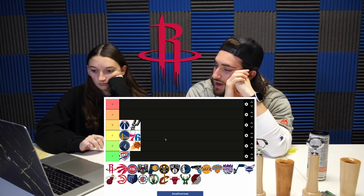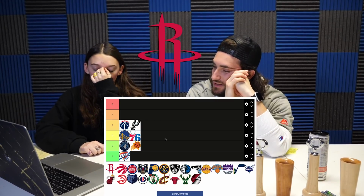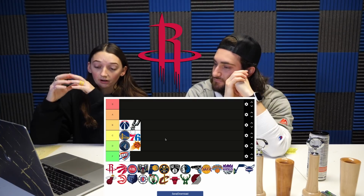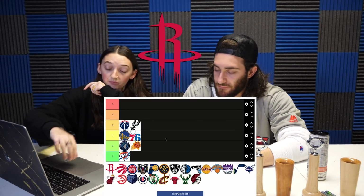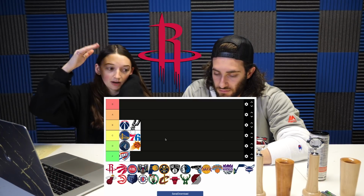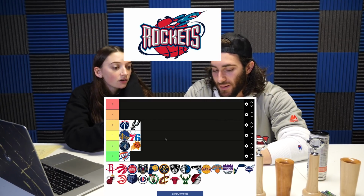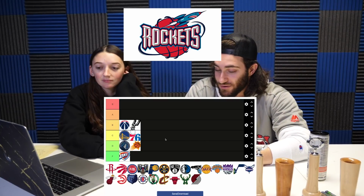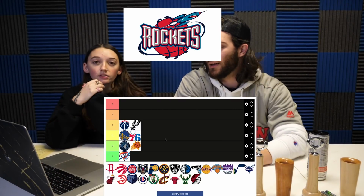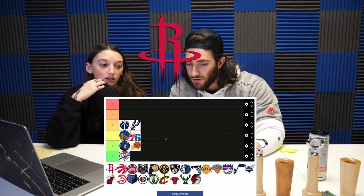That's a good point. We got the Rockets next. I wonder what the R stands for here. Yeah, with a little circle around it. I understand what they were trying to get at. It looks like a rocket launching out of the ground. You got the end of the R. It's supposed to be the flames of the rocket, and the circle around it is the ground. Obviously, it's coming out, but their old logo was so much better. Okay, I get it, there's a basketball, but that's one of the better basketball ones, right? Guys, bring that back. Yeah, I agree. Bring it back. I understand we're in a time and age of simplicity, but this isn't it. Even look at these old logos. You know what I mean?